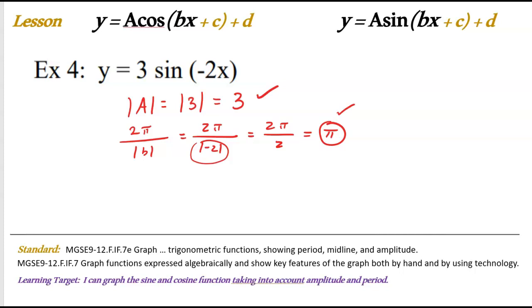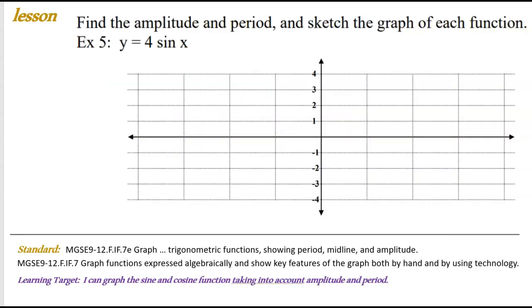Okay, so now, examples 1 through 4 was a lot of concept. This is what it means. This is what happens to the period. It doubles or it gets cut in half. Now I'm going to show you what to actually do to make the graph quickly. So instead of talking about the concept, I'm going to say, here's what you do. And then over the next 2 videos or so, we'll bridge those two, because you can do something and have no idea why it works, and you can understand what something is and not know how to do it. So we're going to do both of those separately at first and then bridge them together.